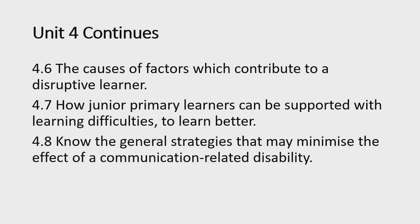You should know the general strategies that may minimize the effect of communication-related disabilities. So in this unit, those are the things that you should pay attention to in Unit 4.